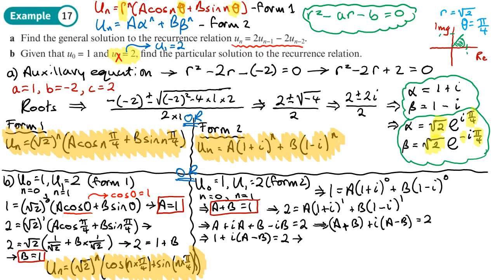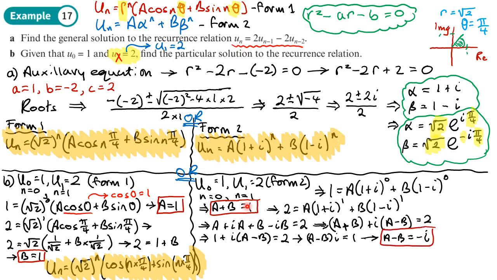We'll take away 1 from both sides, so we'll have a minus b, so this imaginary part is equal to 1. Now for this equation to be true, what do I need to multiply i by to get 1? Well, I know if I multiplied i by i I get negative 1. So to get plus 1, I need to multiply i by negative i. So that means that a minus b is equal to negative i. Okay, so we'll highlight this. This is our second equation.